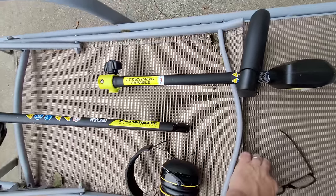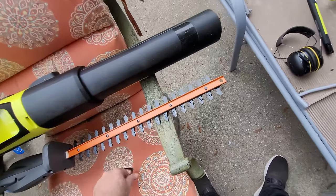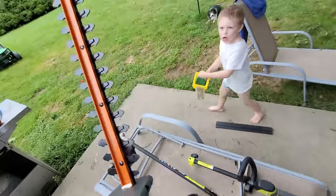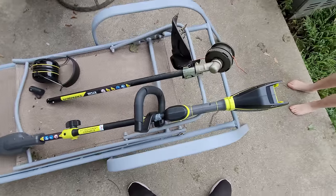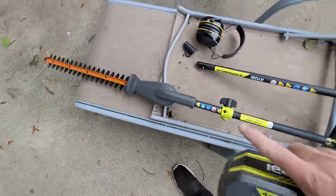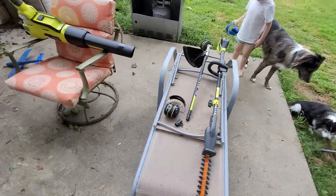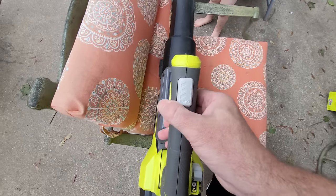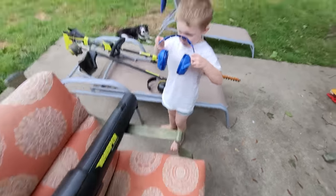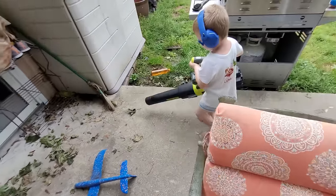There we go. We got that piece off. Yeah, thank you. Here, let's do that. And now we'll put this piece on. That's a weed whacker. Two weed whackers? Well, no. I put the attachment on this one, and there's your weed whacker. Is that my weed whacker now? No, that's not your weed whacker now. All right, ready to go. Let's put those on. Are you going to try it? Yeah. All right, go for it.